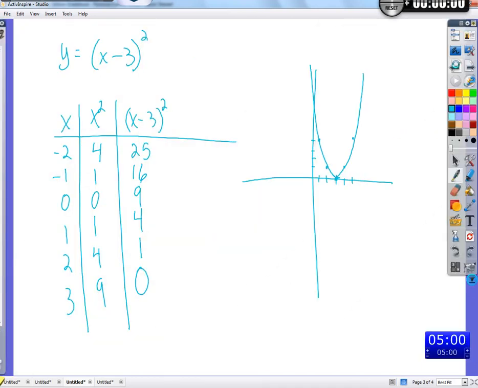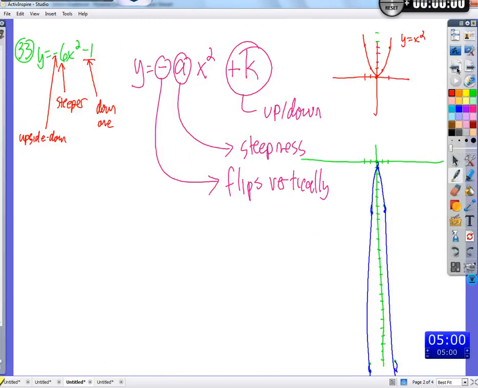Well, there's a real helpful point on the graph, and it's this point right here. This point has the same name as a similar point on the absolute value graph. Any idea what that might be called? Starts with a V. Vertex. This guy right here, at the very bottom if it opens up, is called the vertex. Or, if it opens down, the very top would be the vertex.